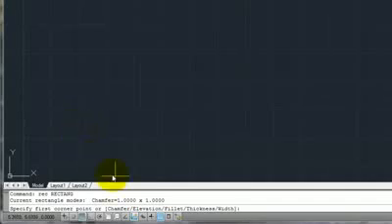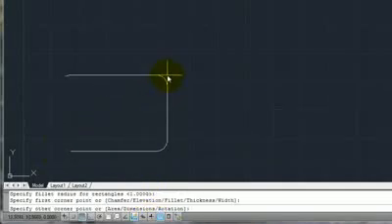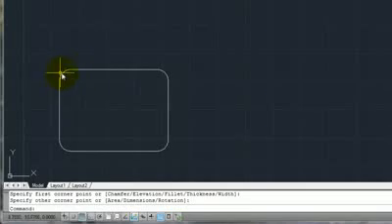So I'm going to start my rectangle, type in F for fillet. It's going to ask me for a fillet radius. I'm going to go ahead and leave it at 1, so I'm going to hit enter. Now what's going to happen is, when I define my rectangle, it's going to give me a nice radius of 1 corner, or fillet of a radius of 1 on all my corners, which is very, very helpful sometimes.